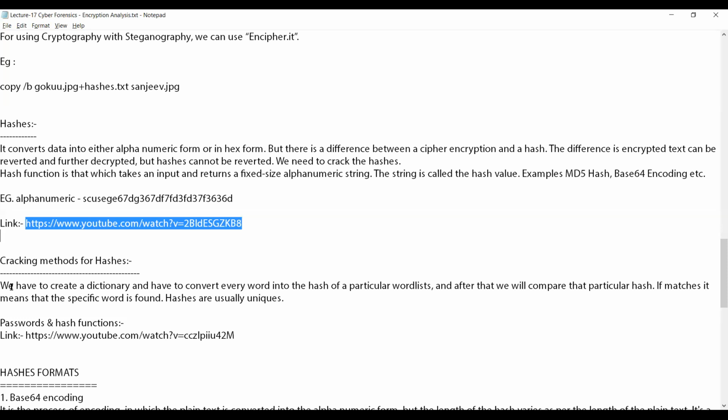The tool used for cracking hashes is called hashcat, which I guess I already told you. The tool is GPU based, it works on the GPU.